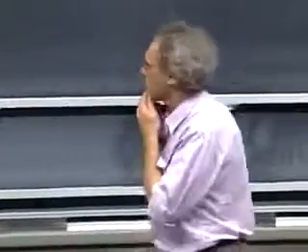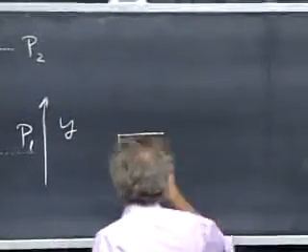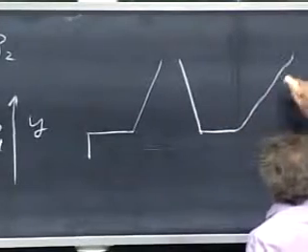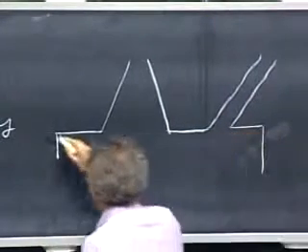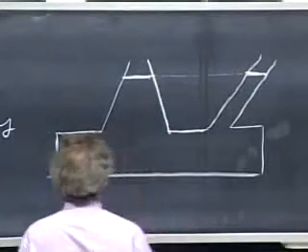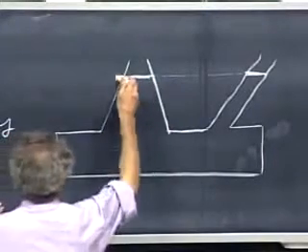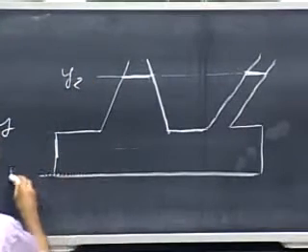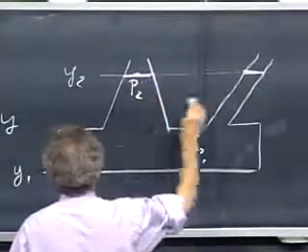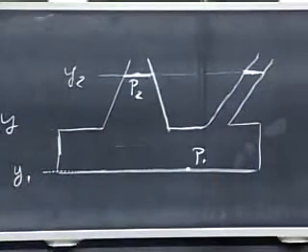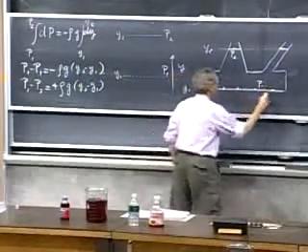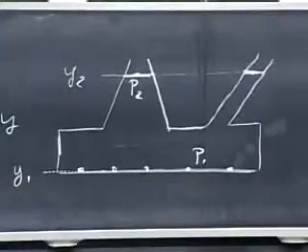This has quite bizarre consequences. Suppose I had a vessel that I fill with a liquid that had a rather strange shape, like so. I would fill it with liquid to this level, and the level here is Y2. And let's take the bottom of this vessel and call this Y1. And so inside here we have pressure P1, and right there we have pressure P2. Well, what Pascal is saying now is that the pressure here is everywhere the same, because Y2 minus Y1 is the same for all these points here.